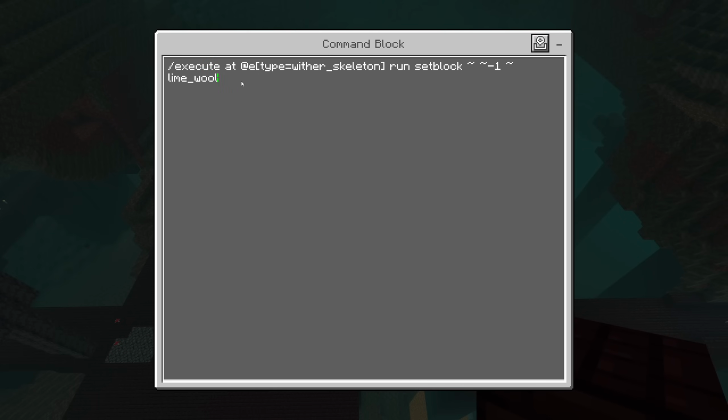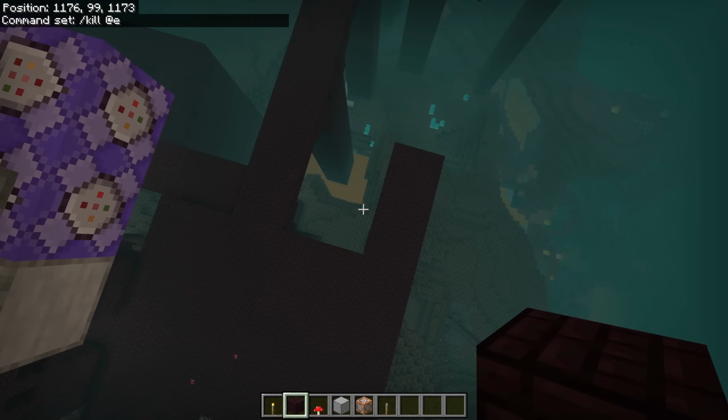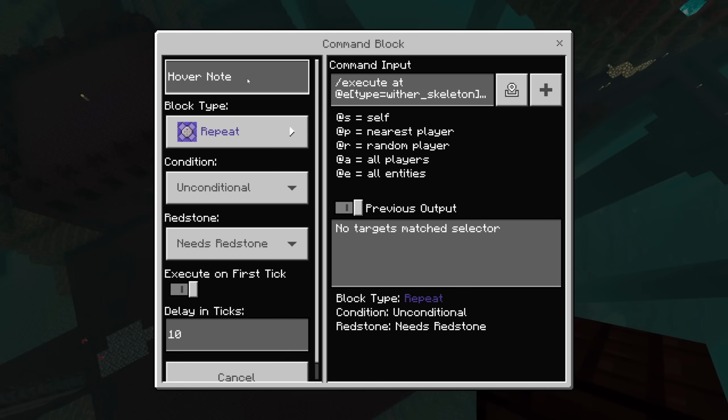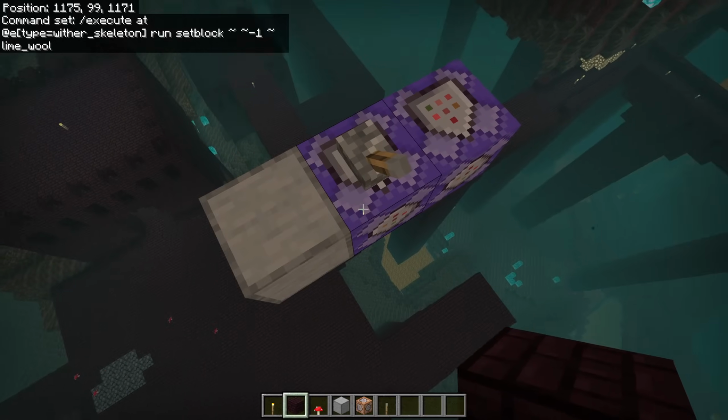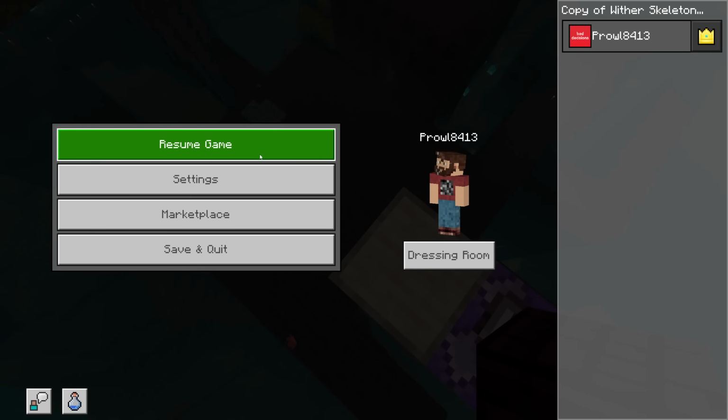And then put this command in it, which every time a wither skeleton is detected, it will place a lime wool block underneath its feet. And then everything is the same here except for the command. We will /kill E, so it kills everything, including those wither skeletons, so they don't walk around and spread lime wool everywhere. Add a lever on top of the wither skeleton one, flip it on, and go ahead and make sure you take yourself out of peaceful mode.